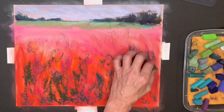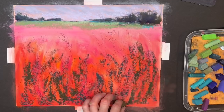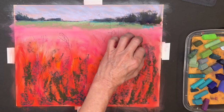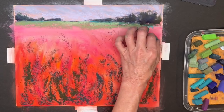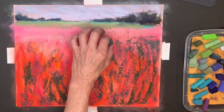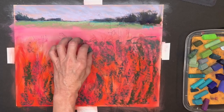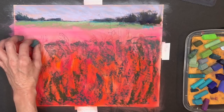But you'll see me later take off the painting and go outside and give it a good tap on the back, because the pastel is not falling. It's not up on an easel, so it kind of lays on the surface. I was quite surprised at how little pastel dust I got, and that's another surprise I'm going to share with you soon. It's something else that has really helped me with pastel dust in my studio, so I'm excited to share that. I can't make enough videos. I don't have enough time in the day for all of my ideas and the things that I learn and discover.